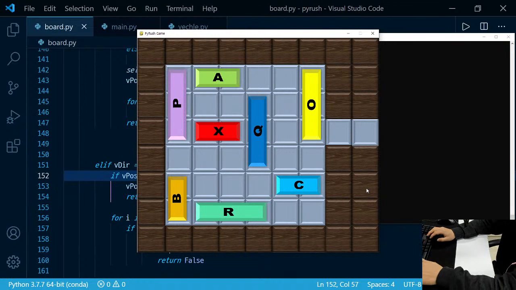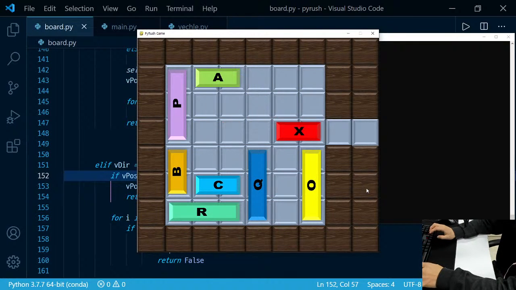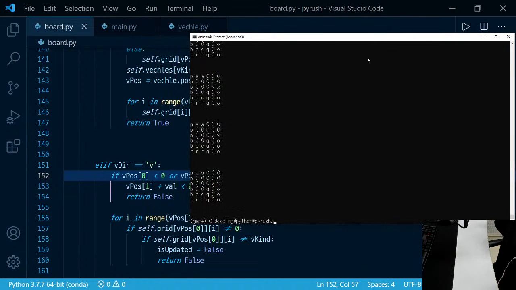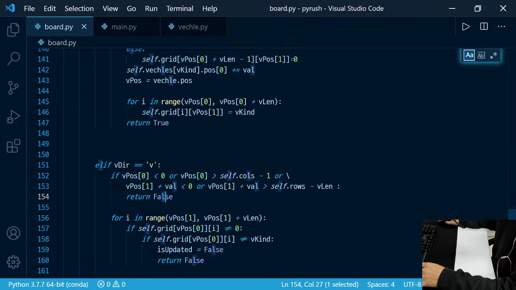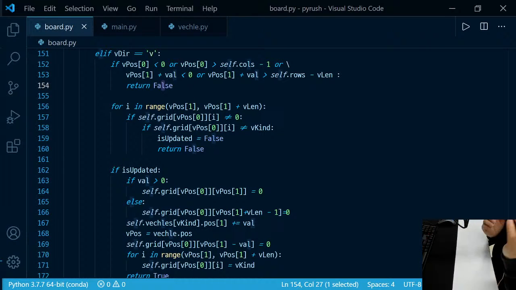A, P, B, R, C, Q, O, and X. And you need to have the collision problem, the bug, resolved. Then after that, the only remaining thing is to check if the level is cleared.